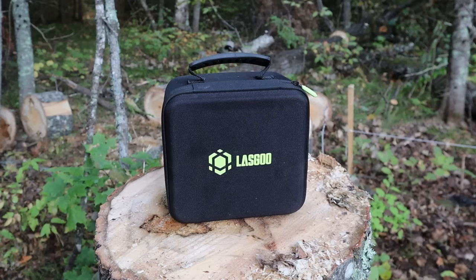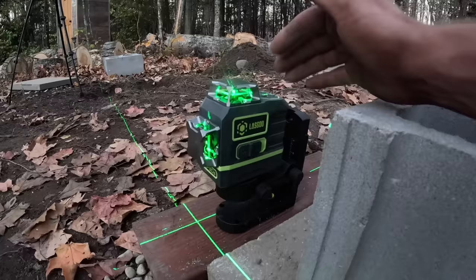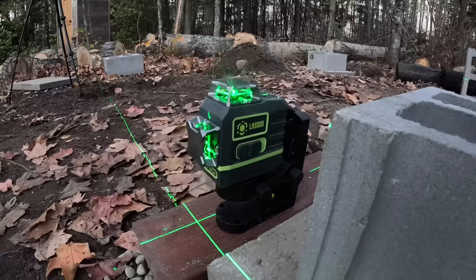I've been using this laser level all day. And the thing I really like about it, not just for this project, but for other projects, is it has 360 degree leveling. You have vertical and horizontal leveling in a 360 degree pattern. But it's worked pretty good today for leveling these blocks. I'm not sure how I would have done it otherwise.